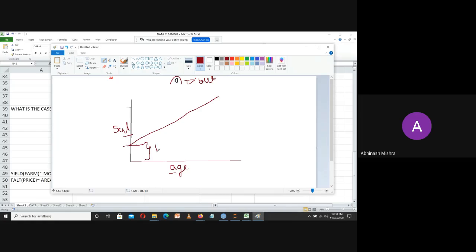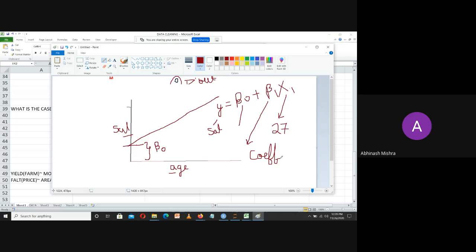Now, if I'm saying there is an intermediate relationship, then this particular value on the axis is called beta naught. If this is a straight line, I will say y equal to beta naught plus beta 1 x1. Now, what is x1 and what is beta 1? I want to compute the salary when my age is 27. So this is the age, this is the salary, this is the base salary, beta naught, and this is the coefficient of x1.